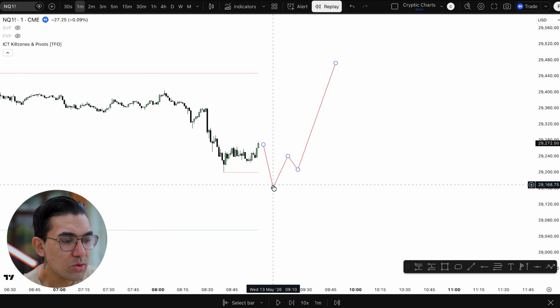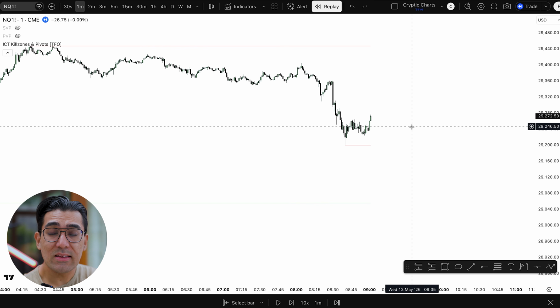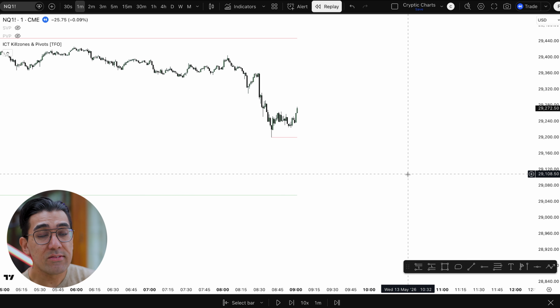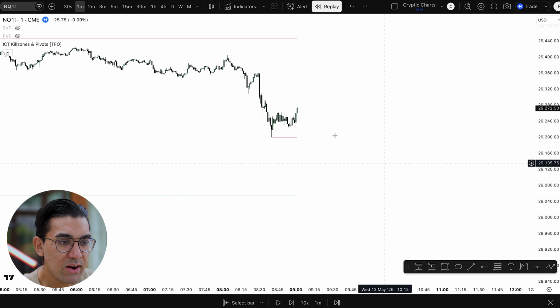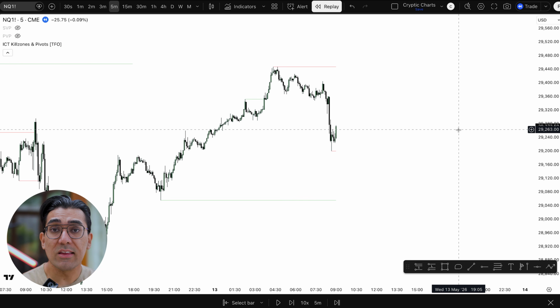All right. So we look at the levels that we have here as areas of liquidity that price can sweep and then go the other way. Now, liquidity sweep, what does it mean? It simply means that price is going to come into a level, it's going to capture all of the orders and all of the liquidity that sits there, and then it's going to use that liquidity to move in the opposite direction. And what we mean by liquidity is that there's lots and lots of resting orders in that area.